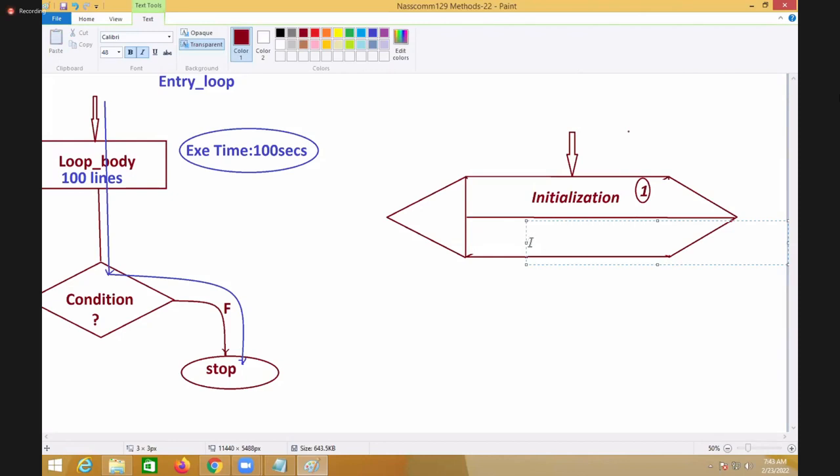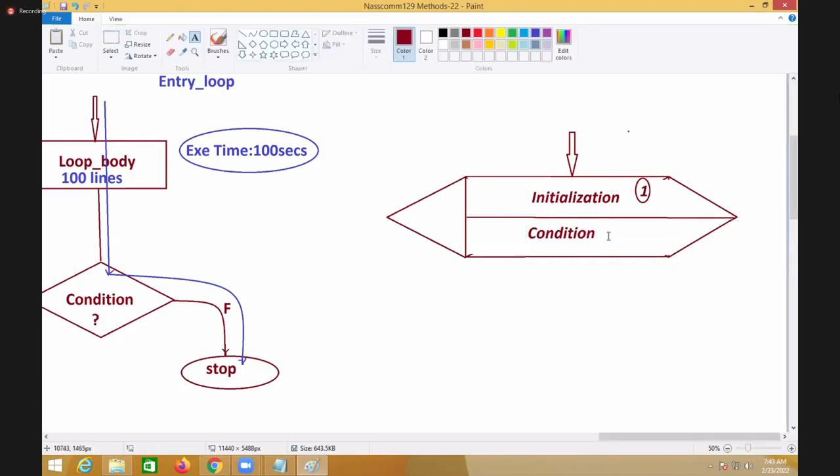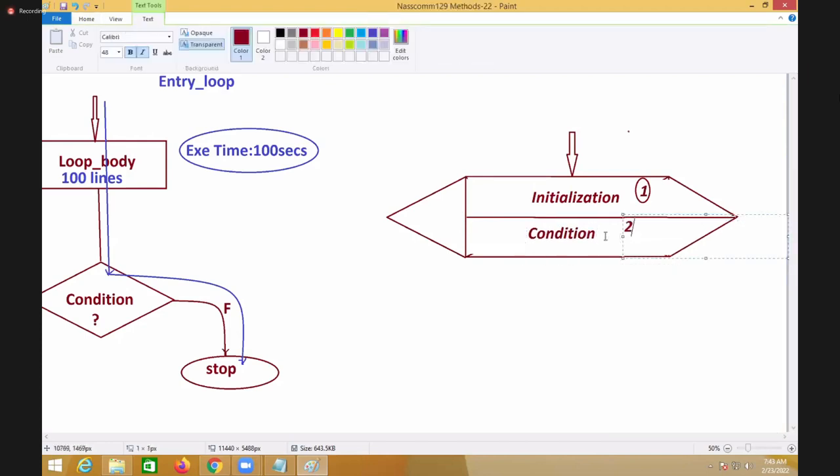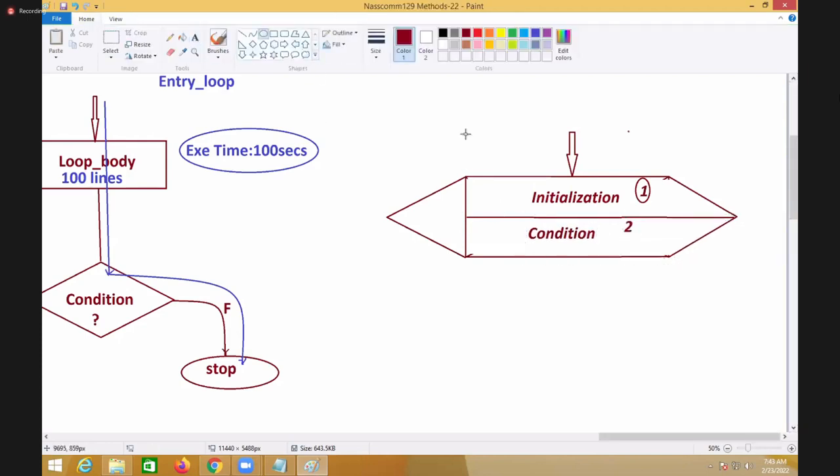So, condition. When the condition is true, anyway, from here to here the internal flow is there.